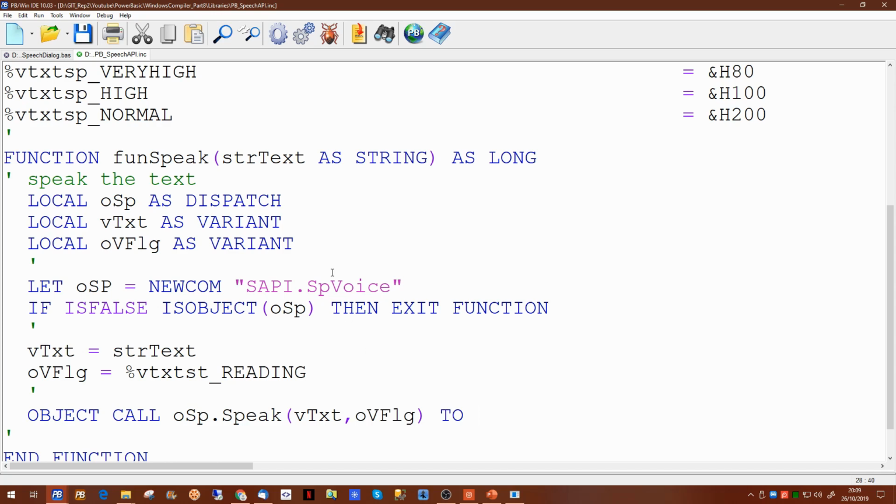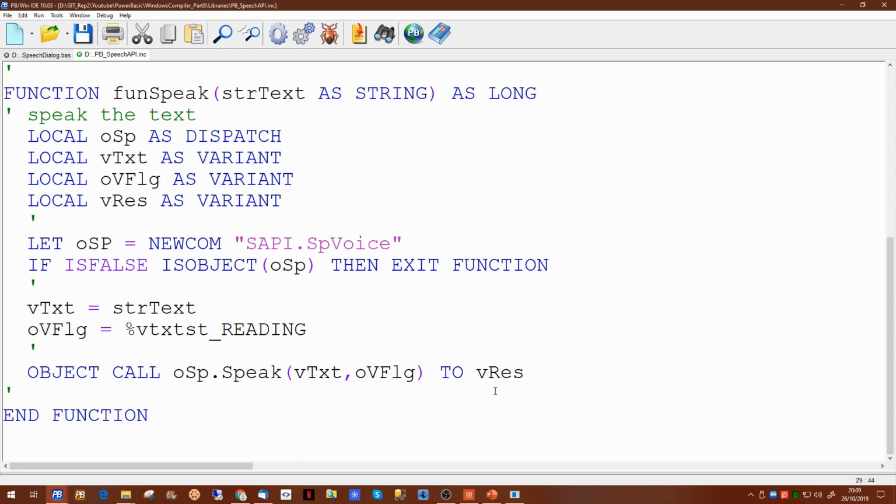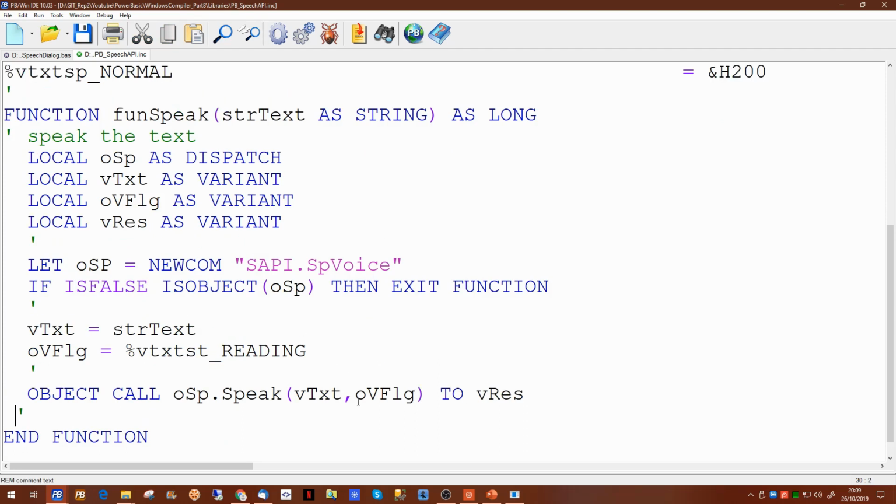And we want to get back from that another variant, which is basically our result. And that should be it.